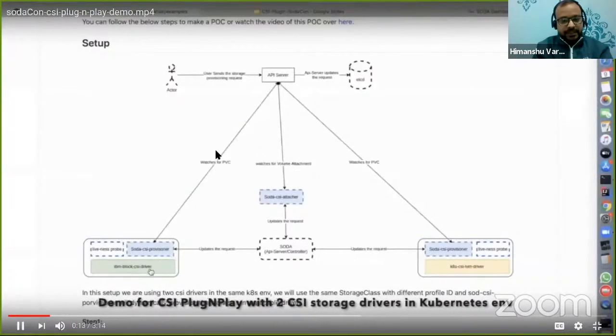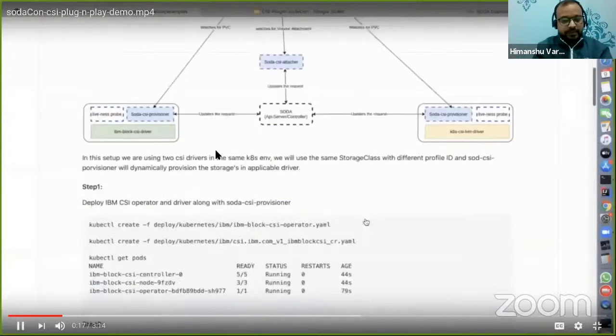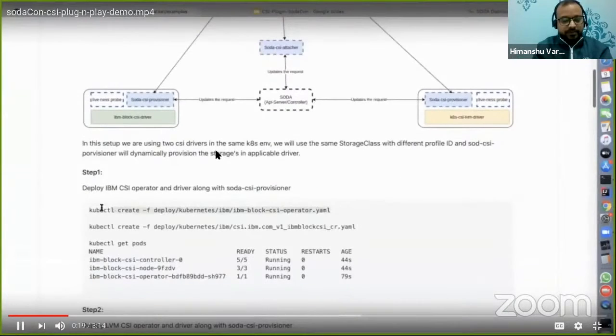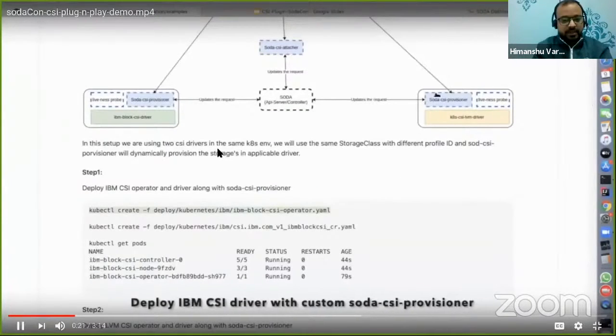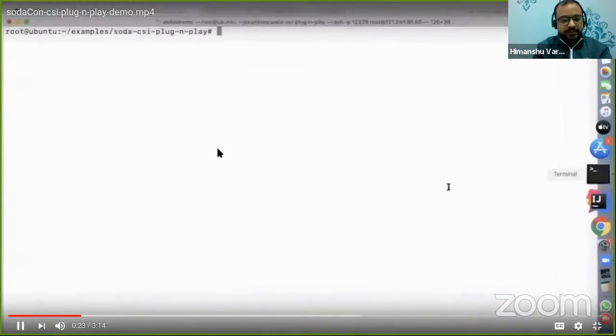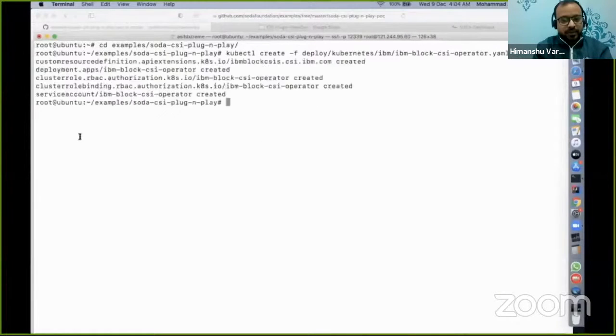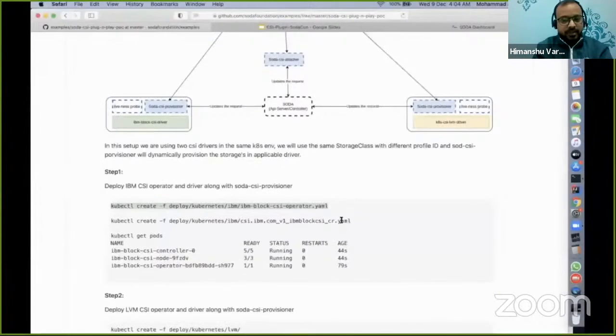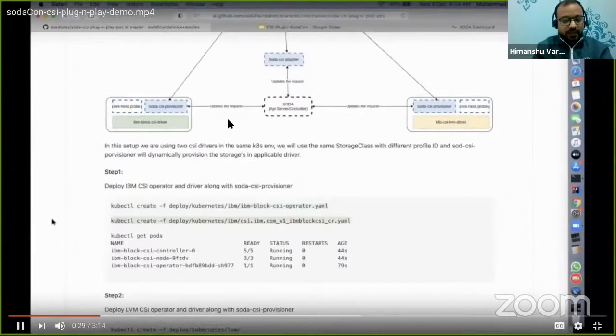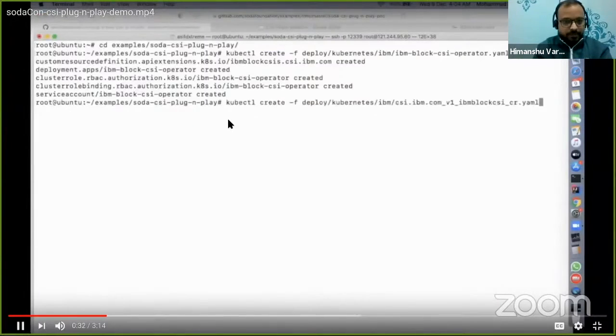For this demo we use the IBM CSI driver as well as the LVM driver. The first step is to create operators for these respective CSI drivers. So we will create operators for IBM.